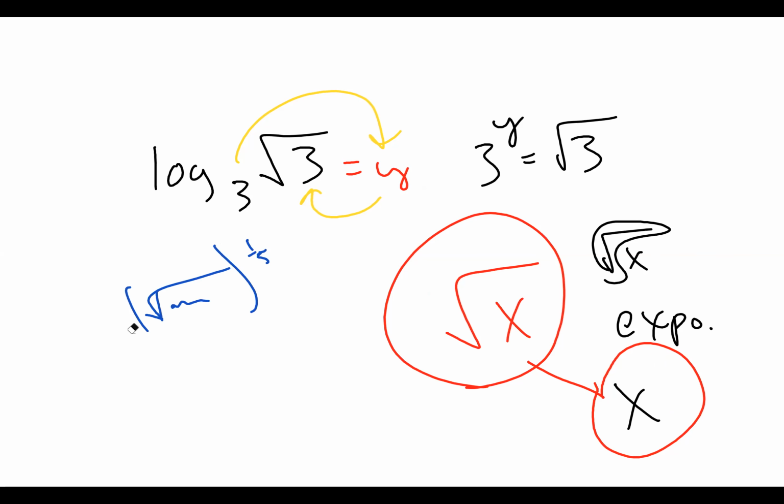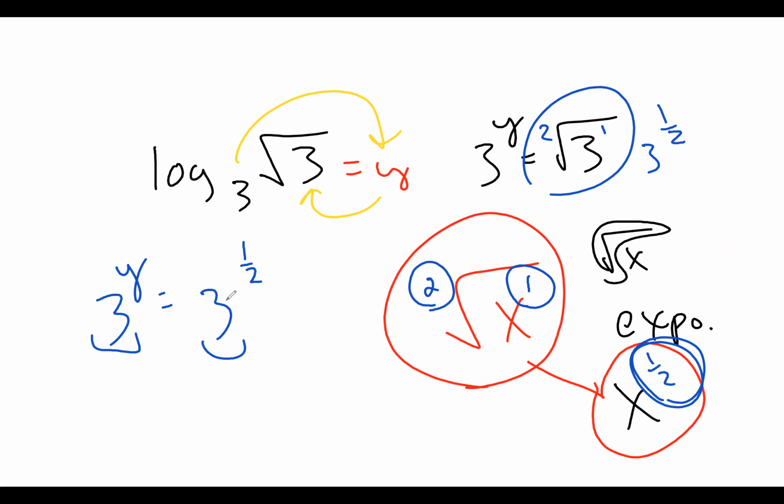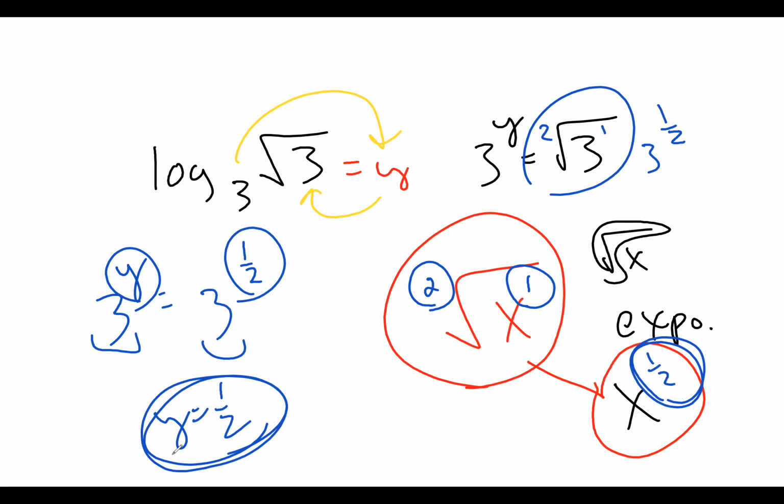Yeah, that's exactly right. You have a very short list of things that you must memorize, and this is one of them. No matter what this fraction looks like, whether it's a number or something else, the bottom number goes out front and the top number goes inside, and vice versa. So this is the square root of 3 to the first power, and we have to be able to look at it and say, oh, this is actually 3 to the 1/2. So 3 to the y hasn't changed, the square root of 3 turns into 3 to the 1/2, and I have the same base, which means y must equal 1/2. And now I'm done.